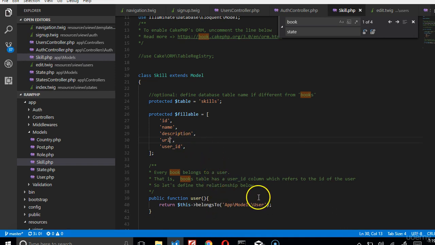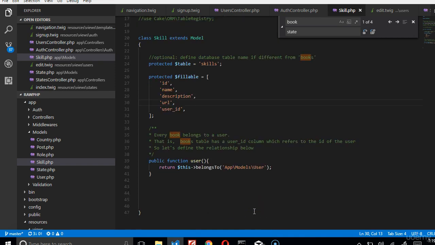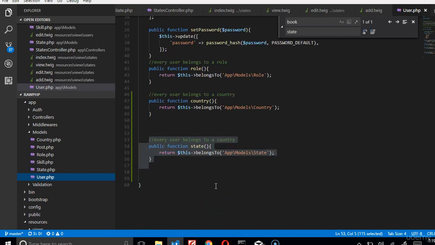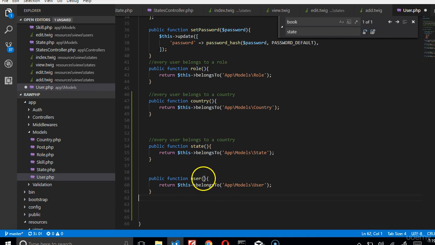So skills belong to a user, very good. And what else does skill belong to? Nothing else, okay? So that's cool. So another thing we can do is to make sure that a user has many skills. So we're going to do user belongs to, okay, we're just going to add this one and say has many. A user, we'll just call it skills. A user has many skills. Okay, that's good, and we are good to go.